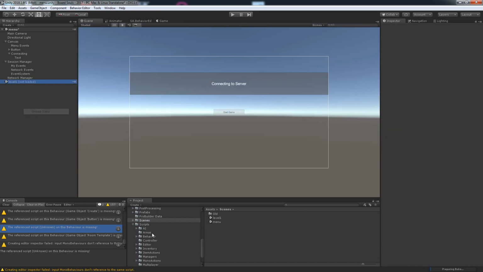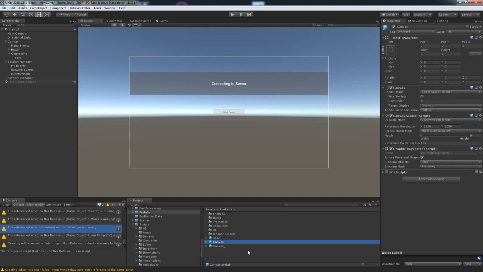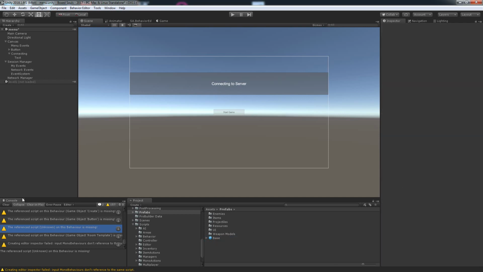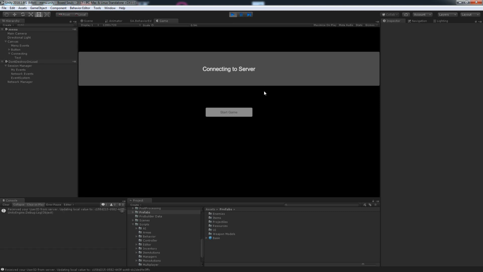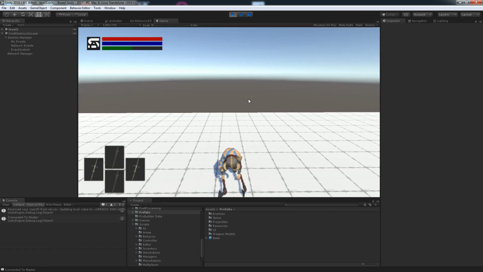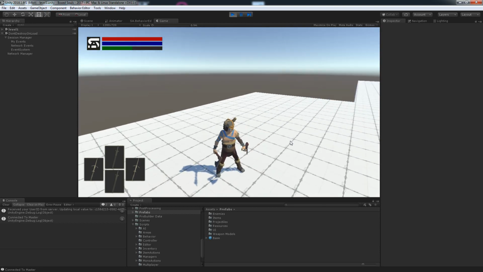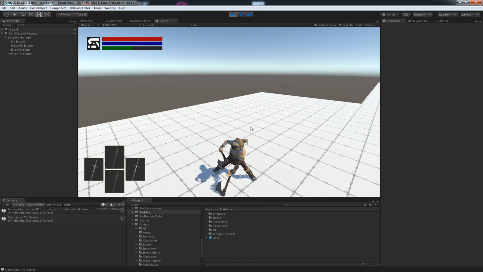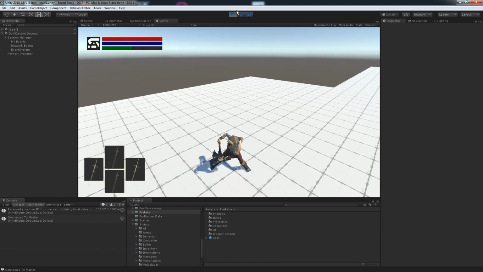So I'm just going to delete these two. Don't know what this guy is, but whatever. Don't really care for any of this. Okay, hit play. Okay, start game. No warnings. Awesome. Okay, so we are inside the game and we are currently connected, which means we can start adding network IDs and all those things.